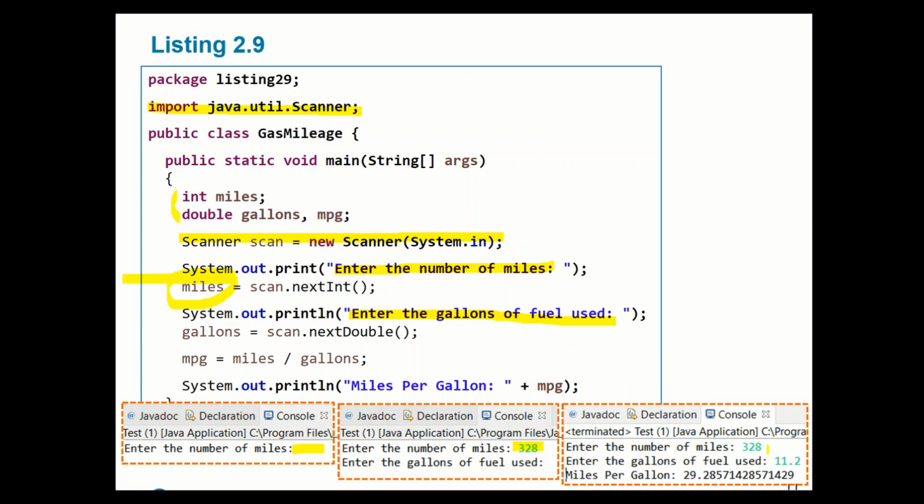So I input 11.2 here, then 11.2 will be stored in the gallons variable. Then the fuel efficiency will be calculated here, and finally the computer will print out miles per gallon and the result of this number.